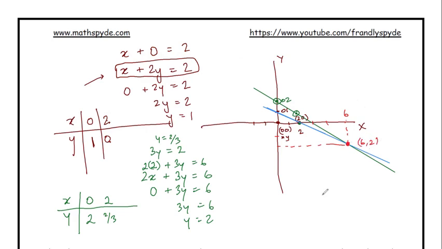So what is this 6 comma 2? See, this is a freehand drawing, so the 6 comma 2, these values are not accurate. So in order to find an accurate value, let's solve these two equations, this equation in green out here, and this equation in maroon out here. Let's solve them simultaneously. So I have two equations, x plus 2y equals 2 and 2x plus 3y equals 6.